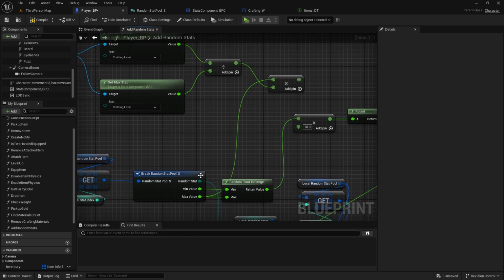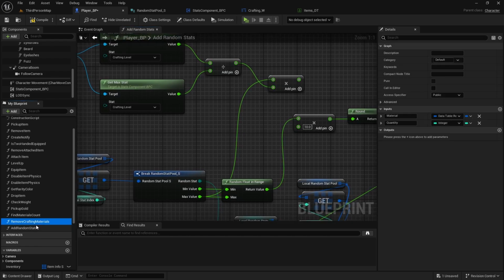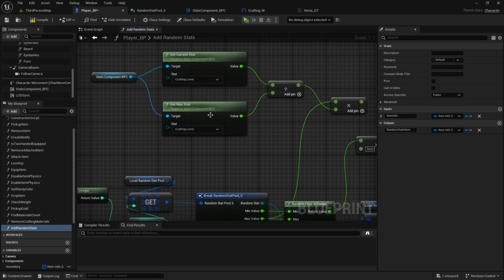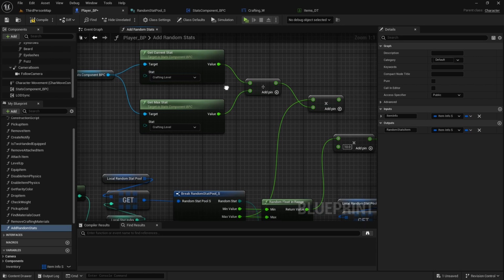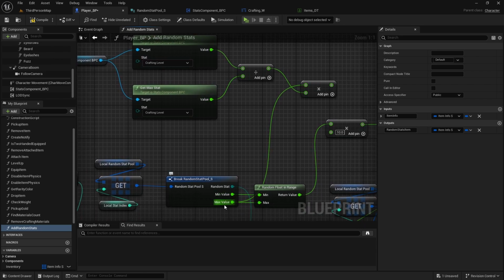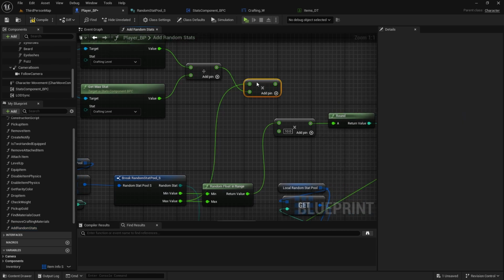So if we rolled full 40 or 30, whatever we have on the max stat, and we multiply it by the percentage that we currently have in a level, so we got 50% of crafting level at 150, it will only give us half of this max value.